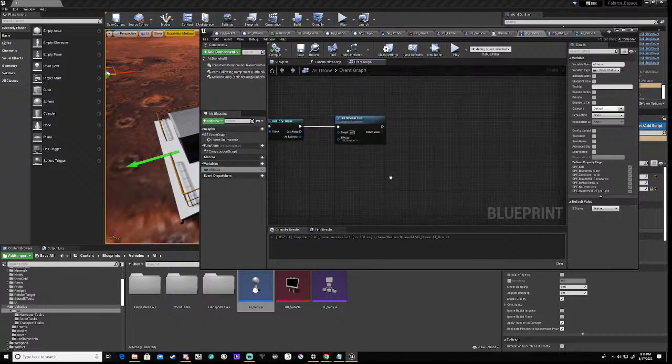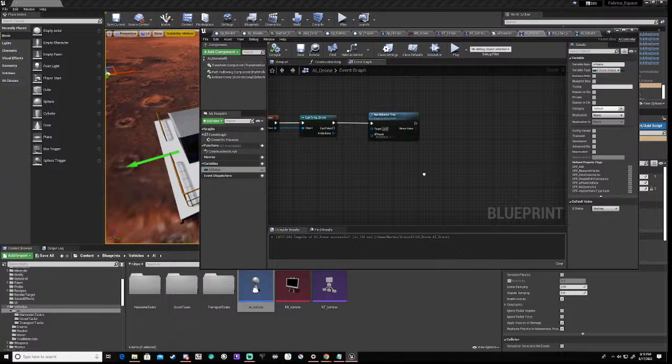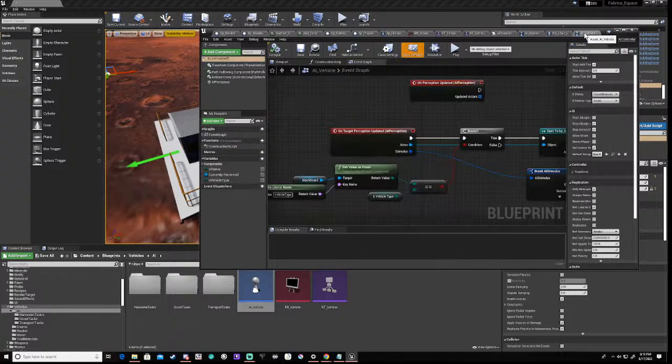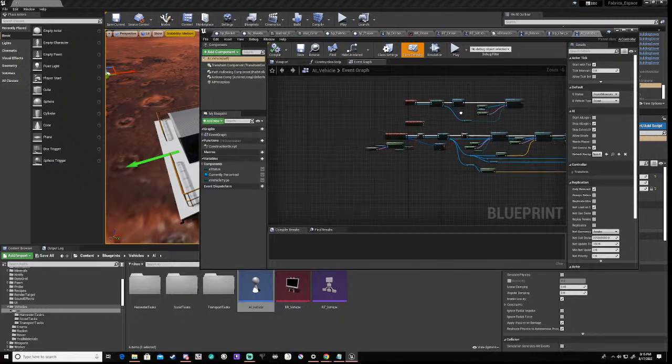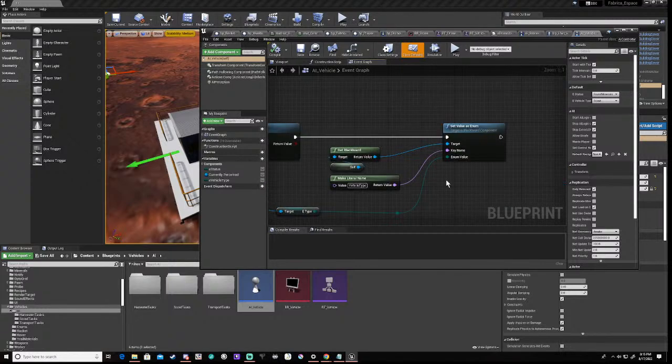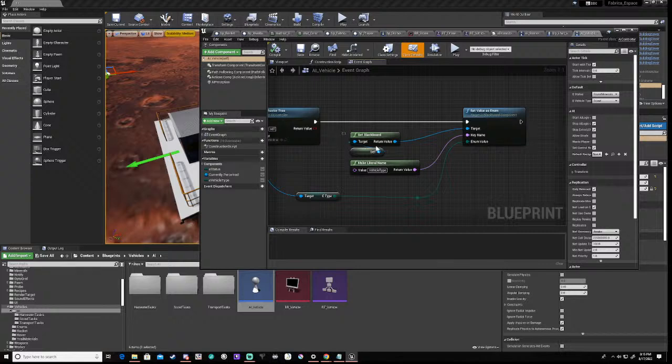Okay, so now what we do is we get the blackboard, right, and we can easily see how to do this here. We get the blackboard like that, and we set this thing here.